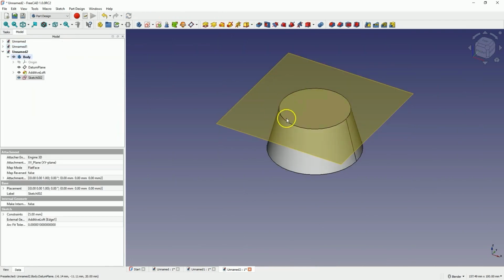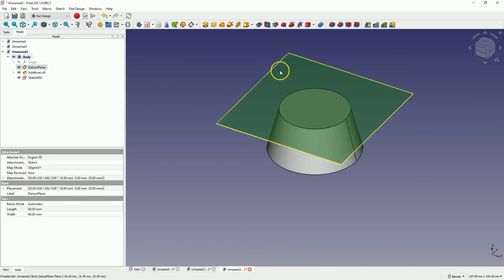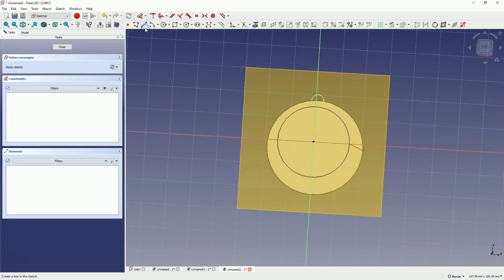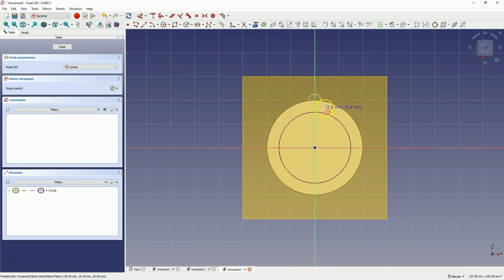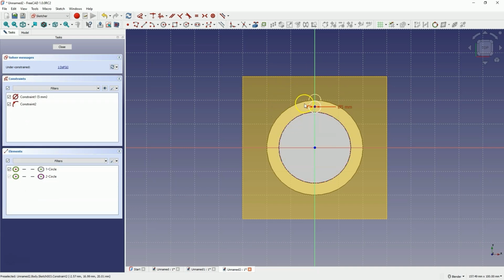We close the sketch. We will create a similar sketch on this plane. Select this plane, choose to create a sketch. Here, select the Create External Geometry command and create reference geometry based on this edge of the solid. Here, select to draw a circle and place the center of the circle on the y-axis. Also enter the diameter of the circle as 5 millimeters. Right-click to cancel the circle drawing command, and as before, select the center of the circle, select this line, and choose this constraint to constrain the point to the object, to place the center of the circle on this line, and close the sketch.